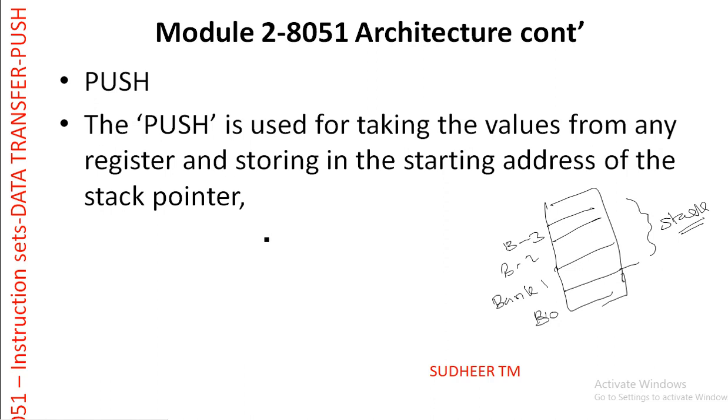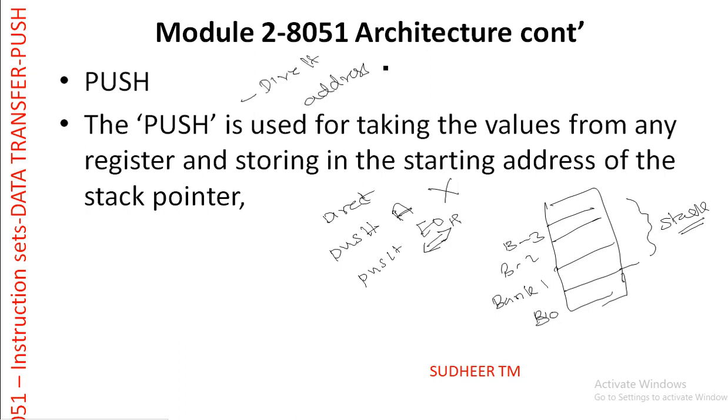So an important point to note here: push and pop instructions support only direct addressing mode. Register addressing mode will not operate. For example, push A is not valid because A is register addressing mode. If you want to save the accumulator using the push instruction, you need to use push E0H because E0 is the address of accumulator. So accumulator direct address only is possible. All other addressing modes will not be supported with the push operation. That is very important while using the push instruction in the 8051 microcontroller.